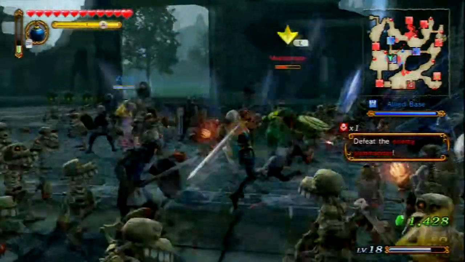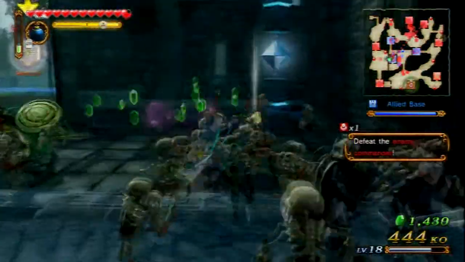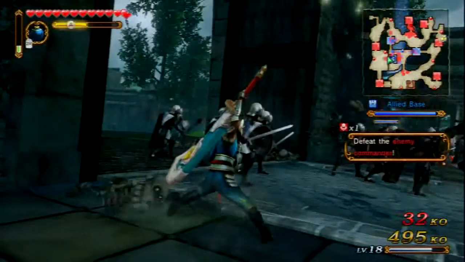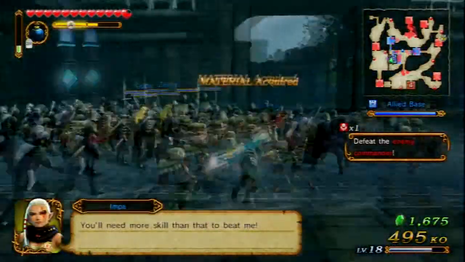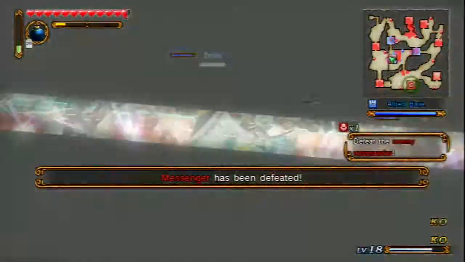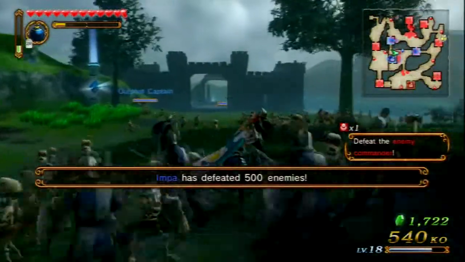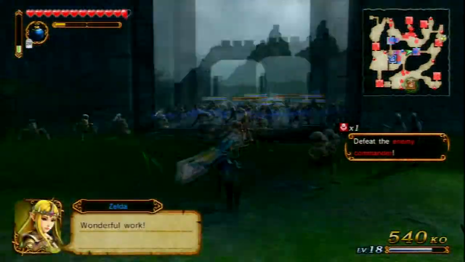Alright, there he is. Things can breathe fire. You could probably get a really high kill streak with Impa using her slash like that. Let's try it. 42. All right, let's go get the fairy.